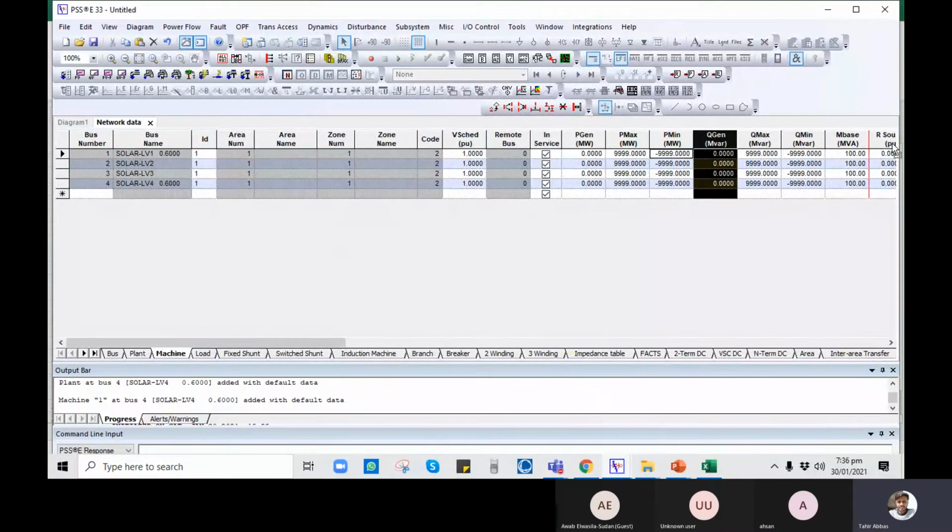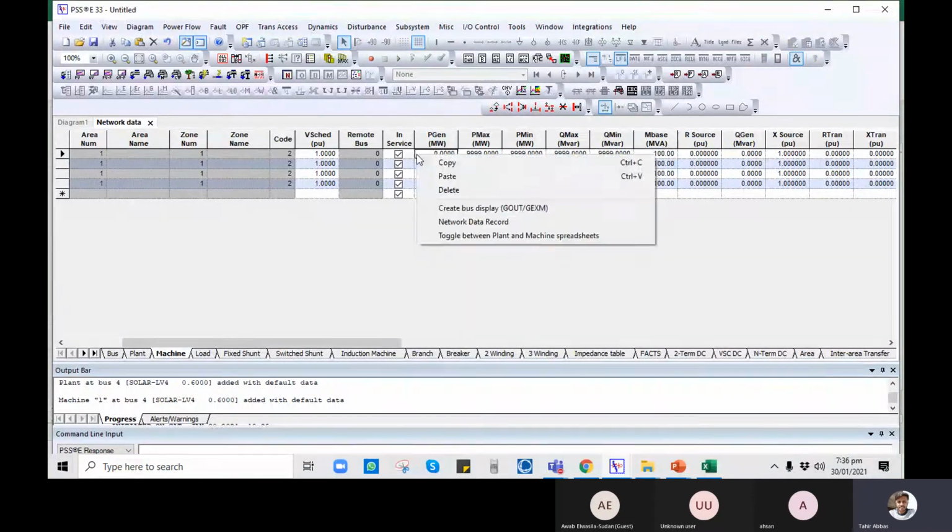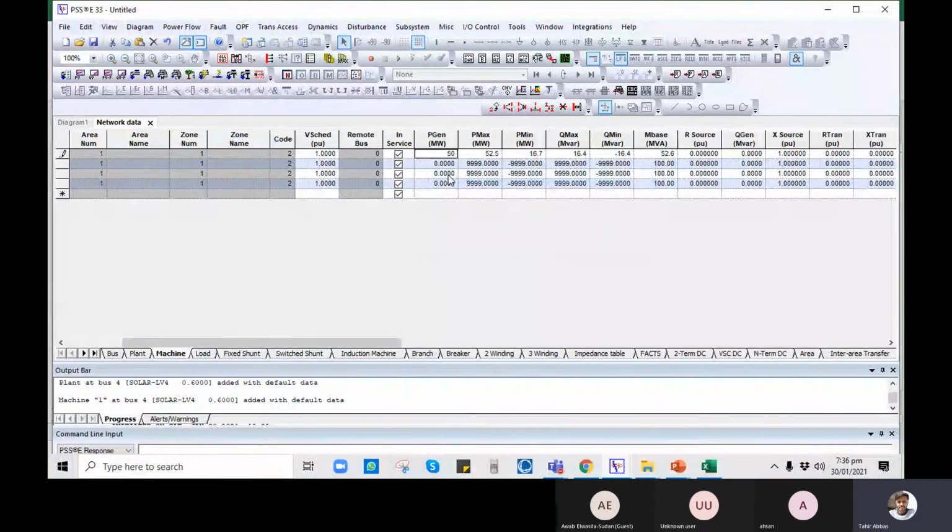Q gen should be placed other than here so that it will not change the parameter. So P gen, P max, P minimum, Q max, Q minimum, M base. The sequence is the same. Just paste it. Sorry, that's for 50 megawatt.